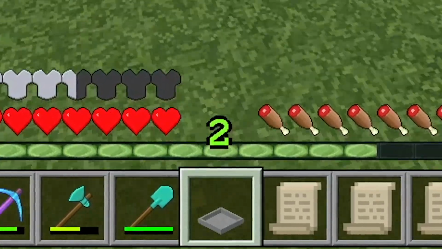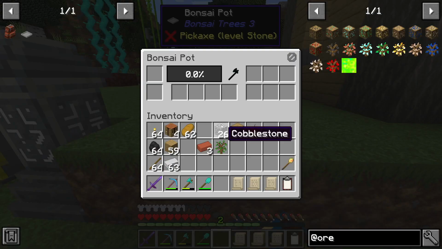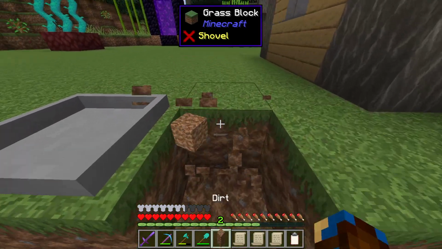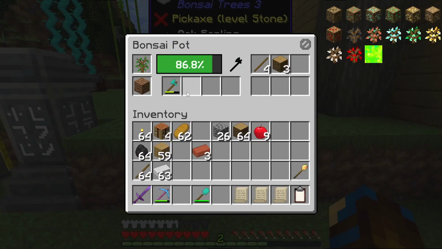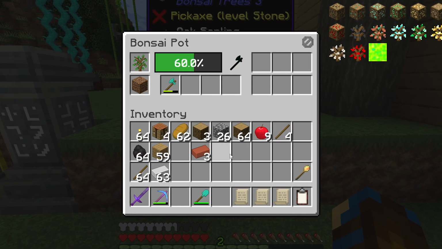We now have our first bonsai pot, so let's place it down there and see how this works. I assume we just put a sapling into it, which maybe will eventually grow if we give it some soil. Yep, that is really quite quick actually. And as long as we supply it with a hatchet to actually cut down the tree, then we will eventually get out our logs and other goodies.